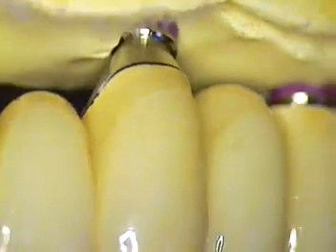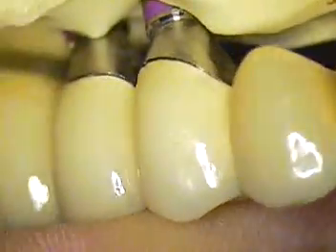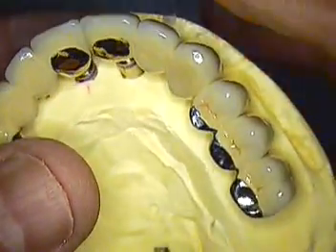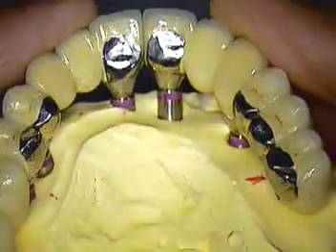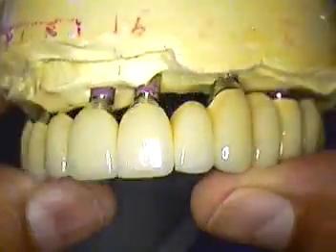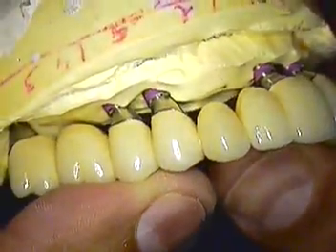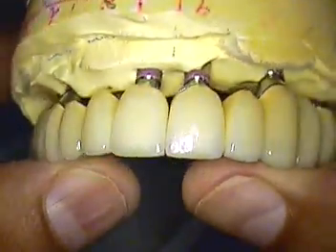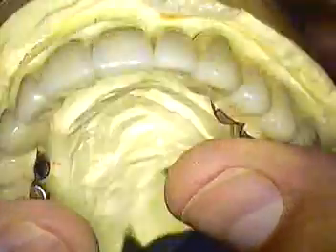Now I have the gum line, or the gum tissue, pulled out of the way here just to show you our final result. We have Ken waiting in the wings, and he's getting ready to get back to Illinois, and we have to put his case in today. We're in good shape. We have all the linguals on this case polished nicely, and all the pontic areas are corrected. Very nice work from our lab in Deerfield Beach — that's the Toby Nielsen Dental Lab — and we are ready to get this case in for Ken.